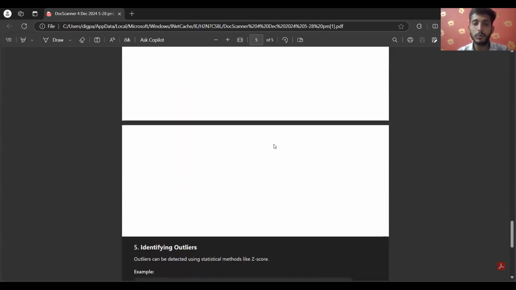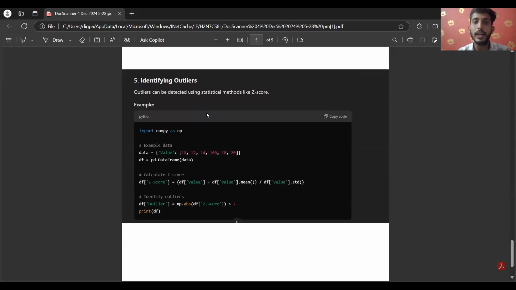Now let's move to the last one, identifying outliers. With just a few calculations, you can easily flag outliers. Here's how to see that a value of 100 is an outlier based on its Z-score. I will provide you the example here. Those are data points that don't quite fit, and we will just use the Z-score for this. Let's see an example for it so we can understand more easily.